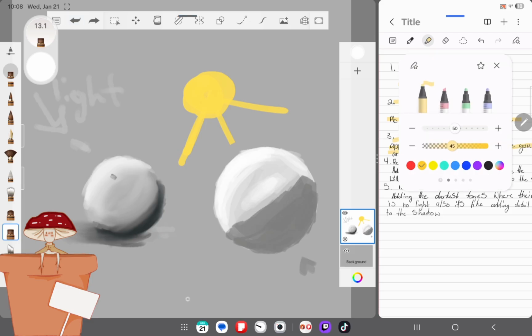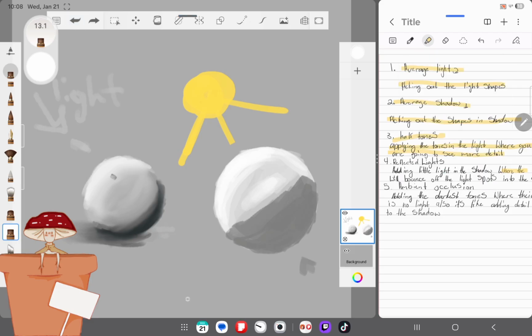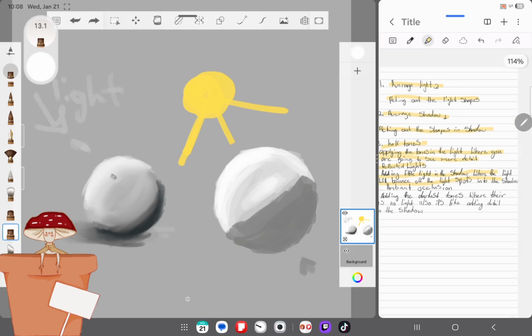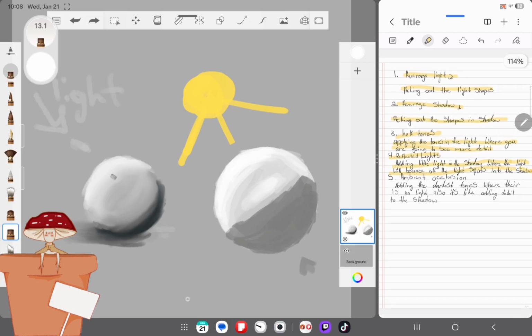So let me highlight that part. That was so bad. Alright, so on the notes, it's adding a little shadow where the light will bounce off of the light spots into the shadow.